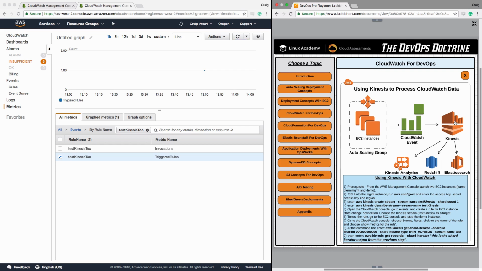Send your data to Kinesis. Kinesis sends it further downstream for analysis: Kinesis Analytics or Redshift, Elasticsearch. So that's the big picture, and understanding how these services interact to architect solutions is key.